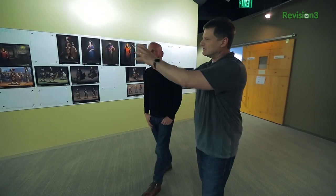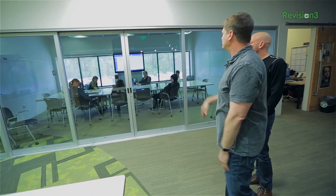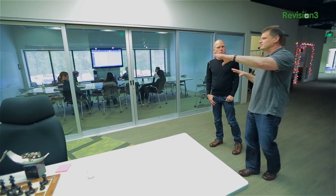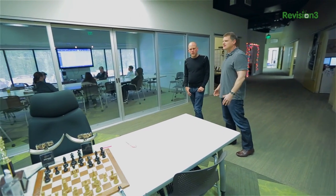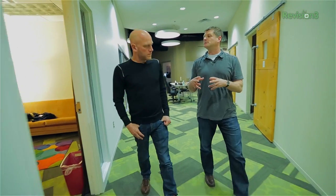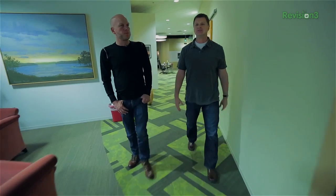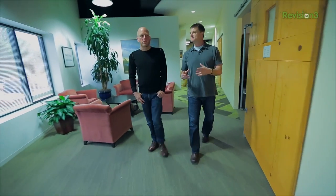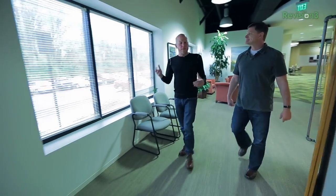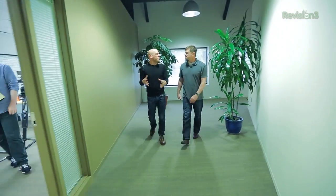Then it gets bigger yet — this would be a war room. The war room environment is where you actually start to display the game: you have the whiteboards, bigger tables, and a demo area where you can show your game and what's going on digitally. Then those doors open and the whole team can come out. We had a space planner come in — we've been here three and a half years. The space planner met with groups to ask how they work, how often they use big or small areas, how often they want privacy. It's fascinating. In game development it's not linear like film with a clear hierarchy — it's very lateral and requires a lot of communication.